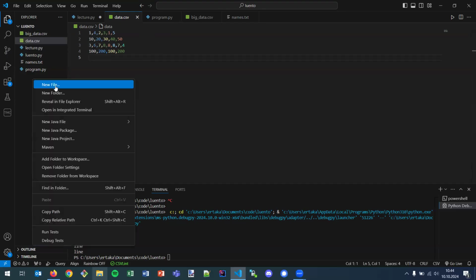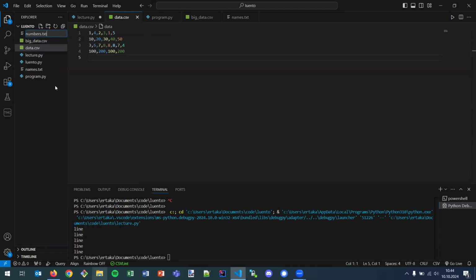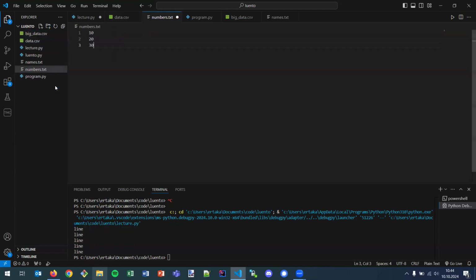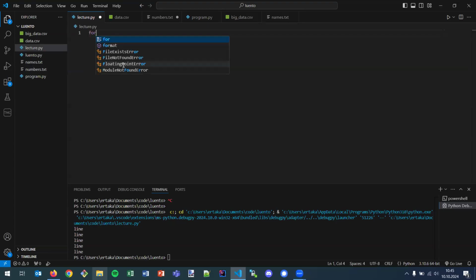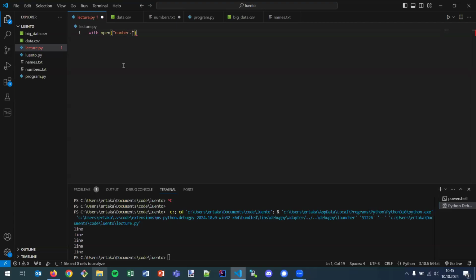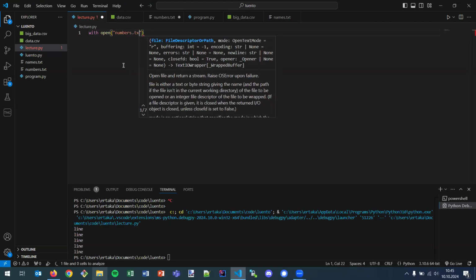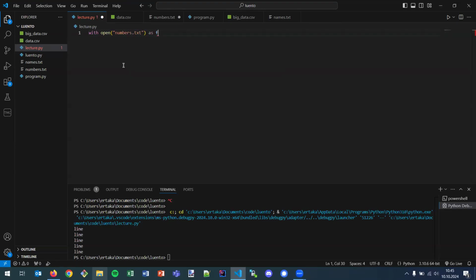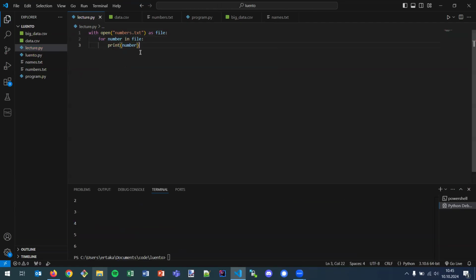Actually, I'm going to show you one more example before this one. Let's have something called numbers.txt, and let's just have a bunch of numbers in here. And let's say that we want to read this file. And if you just want to output the numbers, we can do something like this.